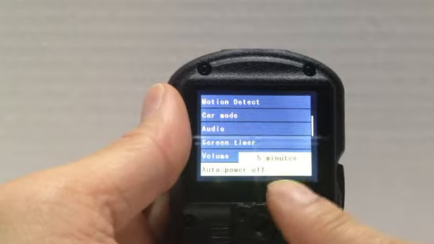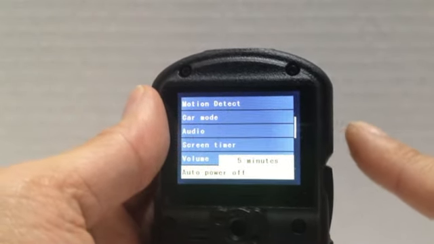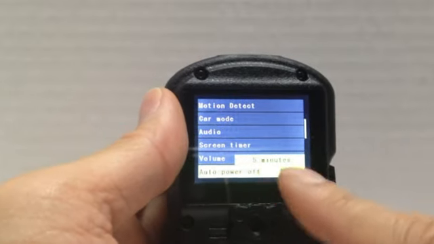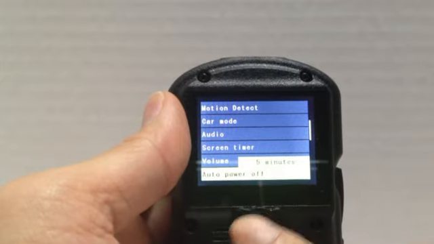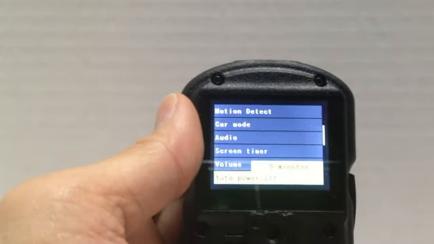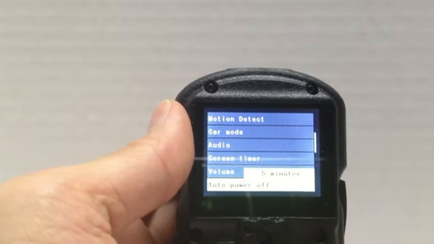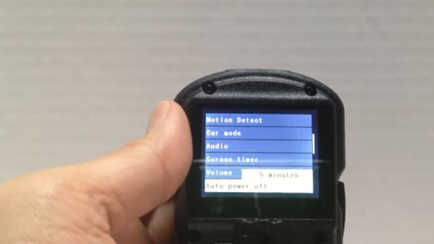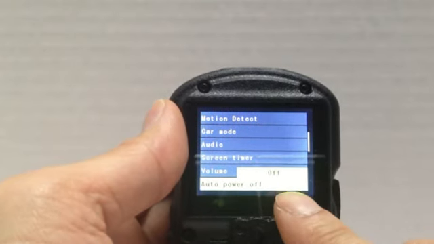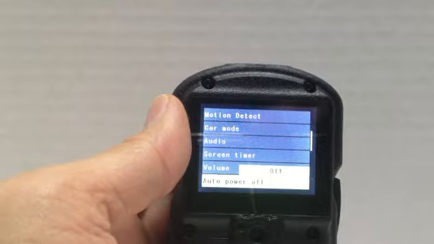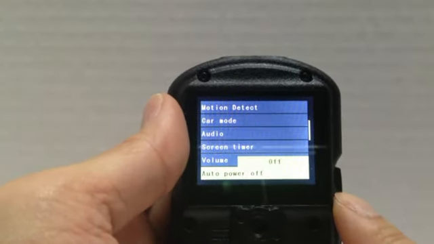So if you're out in the field and you've activated your OTR button, don't worry, this doesn't affect it. This only affects you if you're not recording video, if you're just messing with the unit. Let's say you're playing back files or changing settings, you set the unit down to answer your phone and you forgot about it. After 5 minutes, it just shuts off to save power. If you leave it on off, then the unit will always stay on no matter what, until the battery dies. So by default, we just set it for 3 minutes.